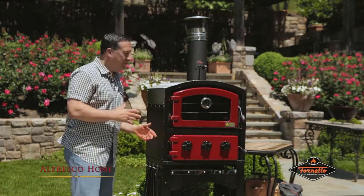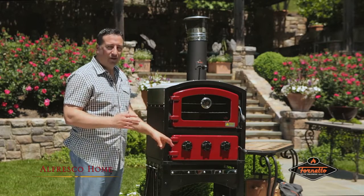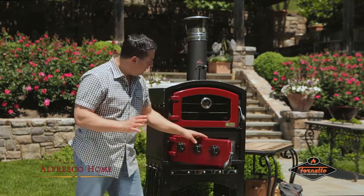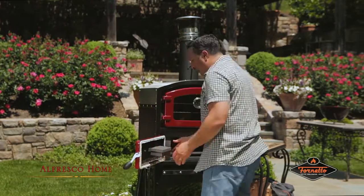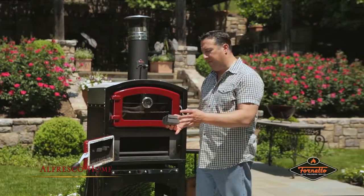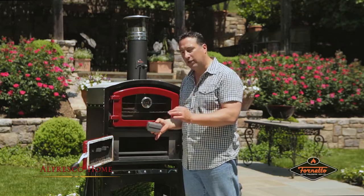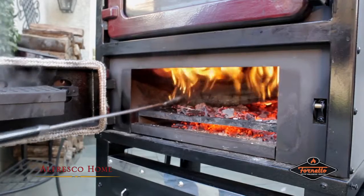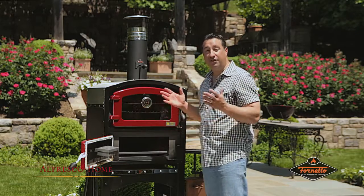The beautiful thing about the Fornetto unit, besides being good-looking, is that it's wood-fired. There's no gas, no propane in it. You can use a number of different wood-fired elements to get this going. It also comes with a very nice smoker box. When you have wood chips — I like this muscati we got from Spain, it's a very nice wood chip — it adds a little bit of a wine flavor to the pizza. The heat chamber allows us to build our fire to heat the upper chamber. It's simple.